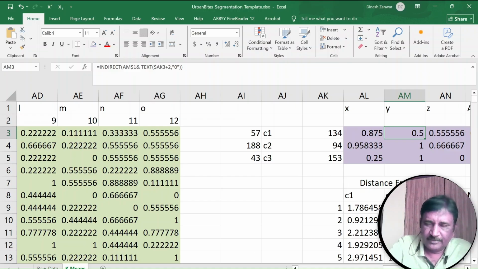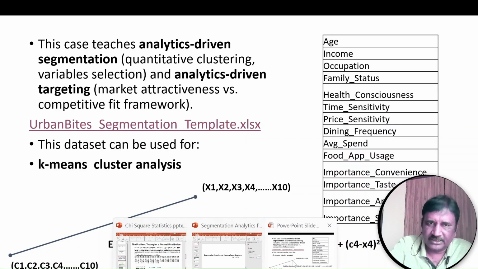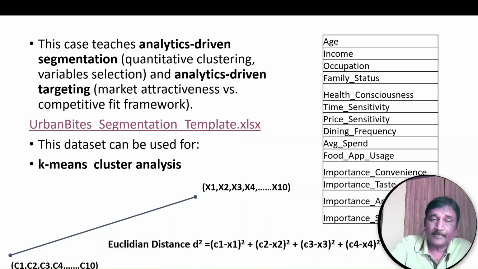For that, we'll be going once again to the transparency. Just look here. Suppose you have this as a center indicated by coordinate values C1, C2, C3, C4, and so on up till C10. And you have this as a record from your light green table, the first record for example, with coordinates x1, x2, x3, x4, and so on up till x10.